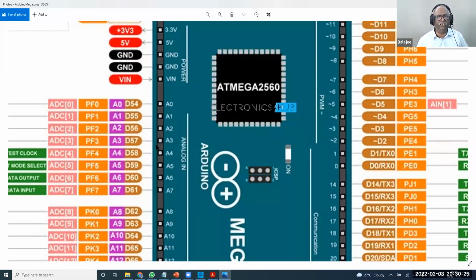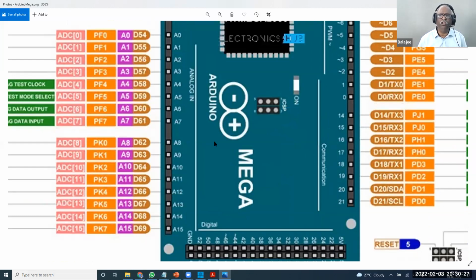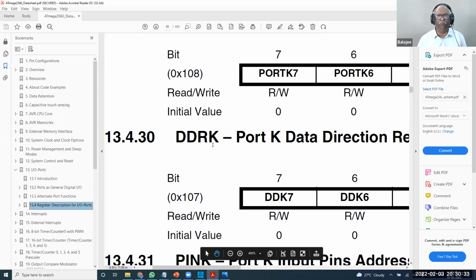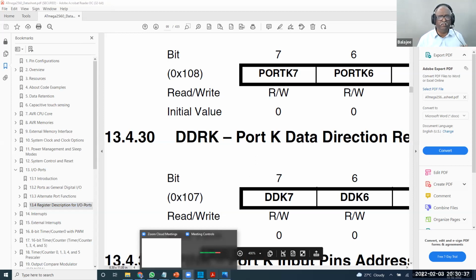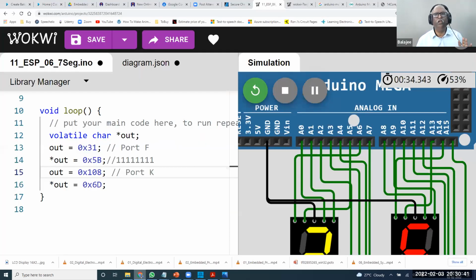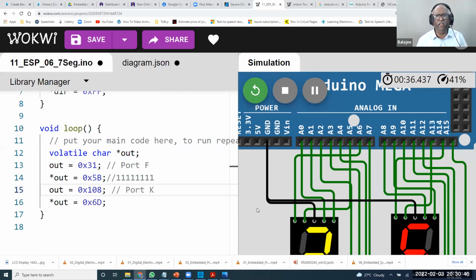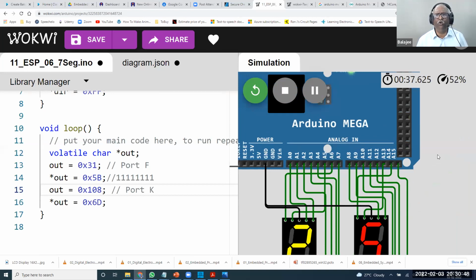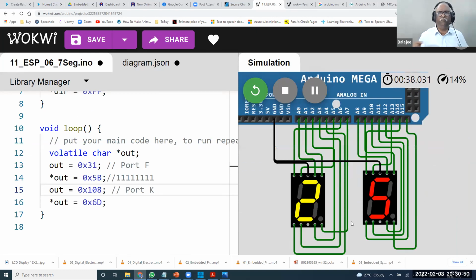I don't think this is the reference manual given by the company. You cannot do anything with this. And this manufacturer has given me what is the address for port K and port F. I've taken the address. So nothing you can think. You do only one job. I will ask you later programs like this. I want to display here from 0 to 99. Slowly display 0 to 99 in the rotation basis. I will say that. And that's the problems we are going to solve.